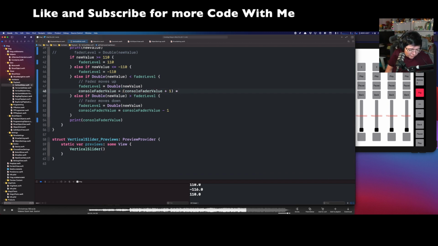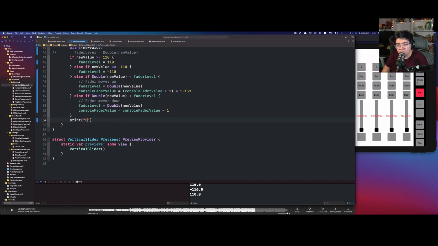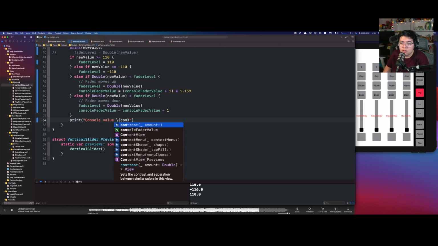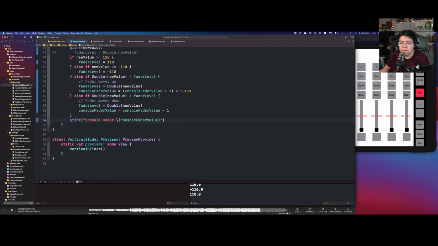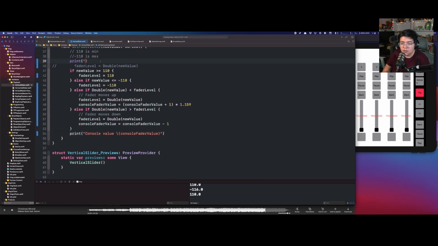Times 1.159, I think is what I want. Console fader value times new value.